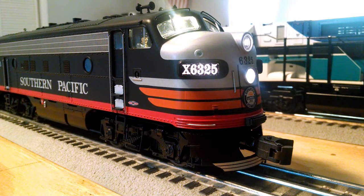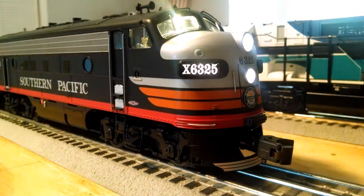There's my trip. This locomotive is also equipped with the refuel sounds when you hold the reset button. And they'll play as long as you hold the button.